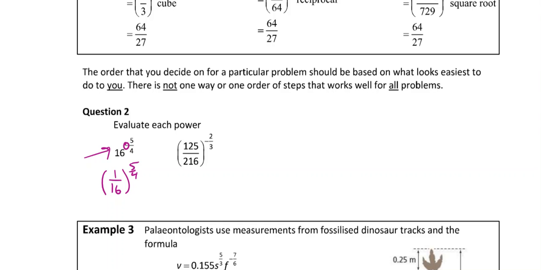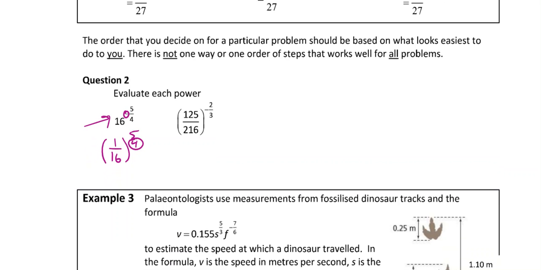So typically what's going to be the easiest here is to do the root first, because then we're going to make our numbers smaller and then bigger. It would be harder if I went to the power of 5 and then 4th root of that. So let's go 4th root of 16 is 2, right? And 4th root of 1 is still 1. So that would be the same thing as 1 over 2. And I've still got to the power of 5 left. I haven't done that part.